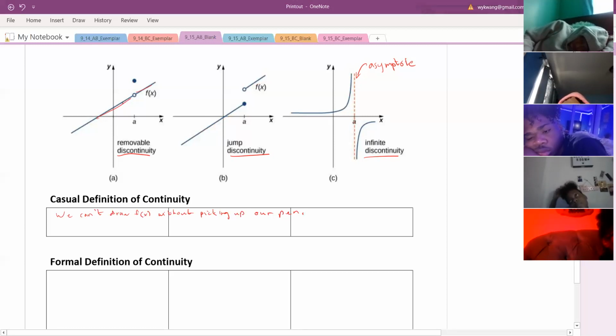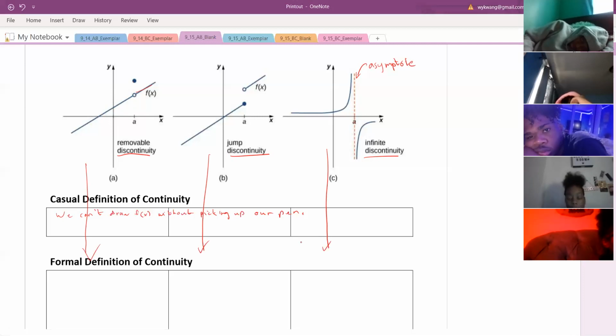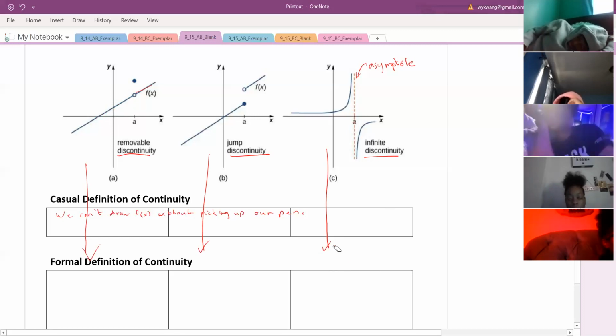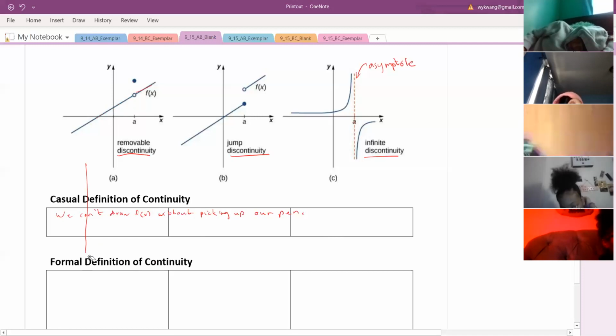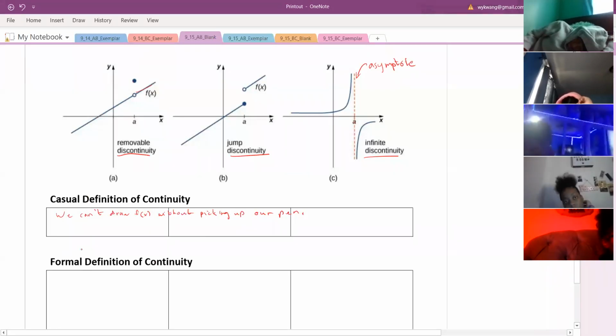But I would like for everyone now to take maybe 4 minutes to see if they can express why each of these graphs violates the formal definition for continuity. So please take 4 minutes to start that now. And once you complete that, please chat your name into the chat. So start that now. Thanks.